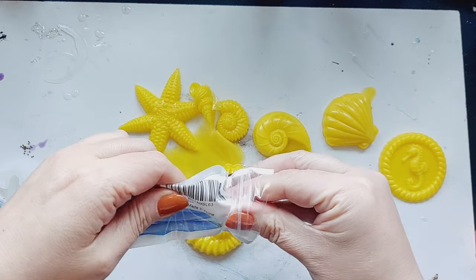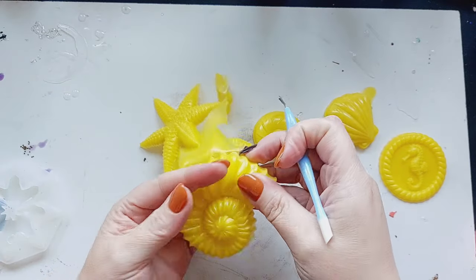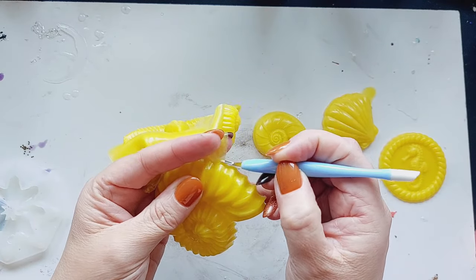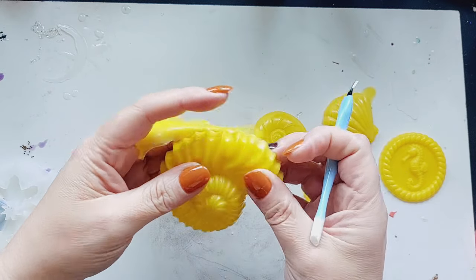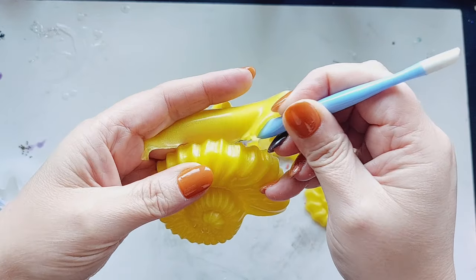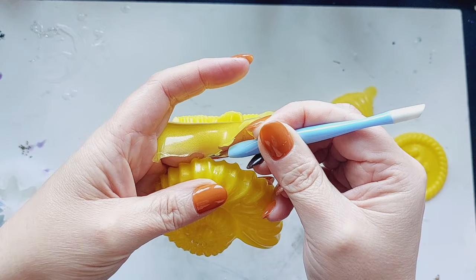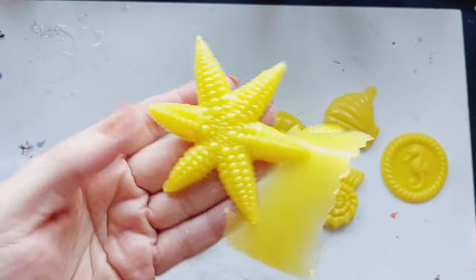In the last video you would have seen me use these for the very first time — they are game changing. I'm the last to the party, I know people have been using them since 1910, but these are cuticle cutters and they work perfectly for your silicon. If you over spill on a silicon mold, or if you just need to trim edges on an inlay or on a silicon mold, they are perfect. I cannot tell you what a game changer.